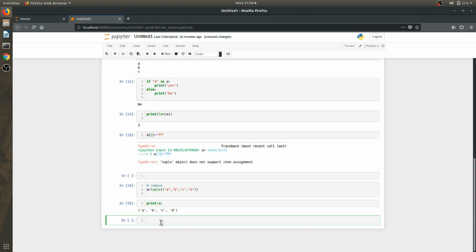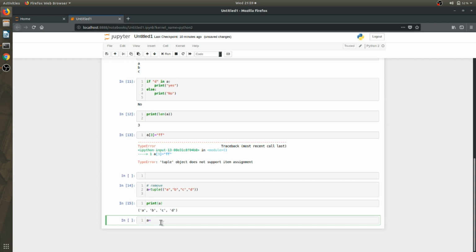So this is the basic about tuple, and the next thing is the set. Let me talk about this set, how to use a set. A set is basically a collection which is unordered and unindexed, that is, we can't use the index values here. So let us make a set.